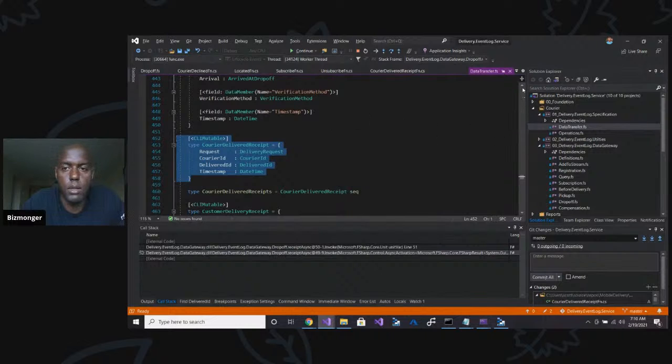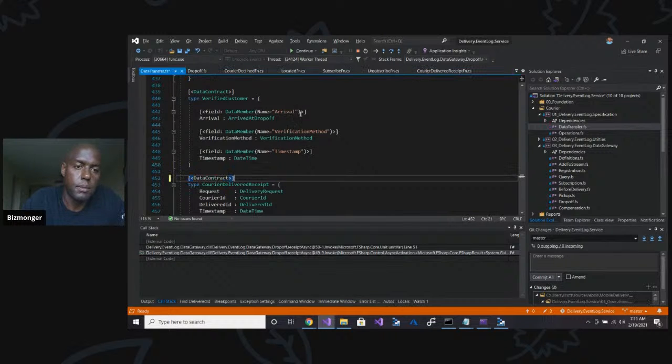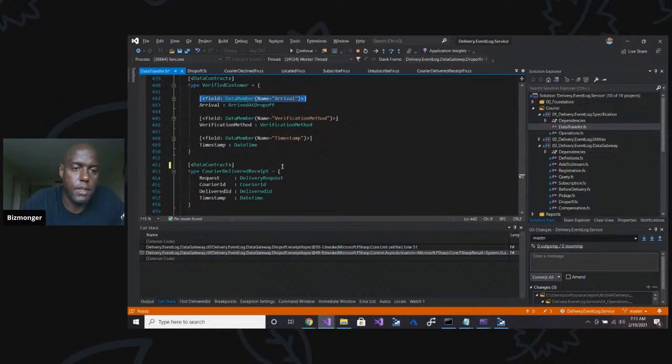The difference is I'll probably still have to do all the ceremony over here. I gotta decorate it, get a contract, and specify the data members for each of the properties of each record. So something like that, right?